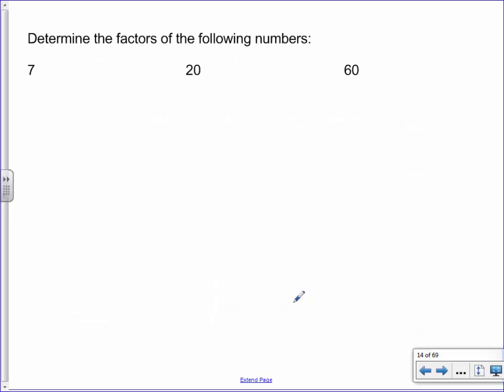So let's do some examples. What sort of numbers could times to give 7? 0? Well, 0 doesn't times to give anything, actually. 1 and 7 will do, yeah, because 1 times 7 will give 7. So therefore, 1 and 7 are both factors. Does 2 times to give 7? Yeah, the answer is no. But you know what? If you had to go to your calculator to figure that out, you're taking too long. That's not going to work.